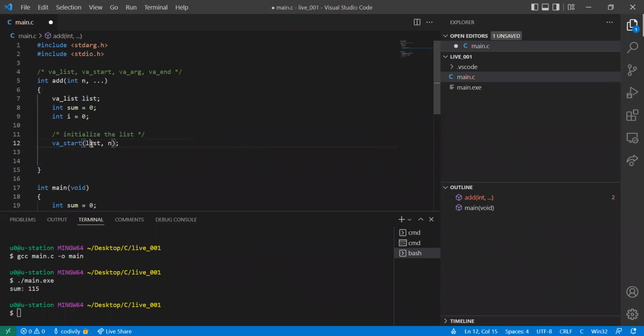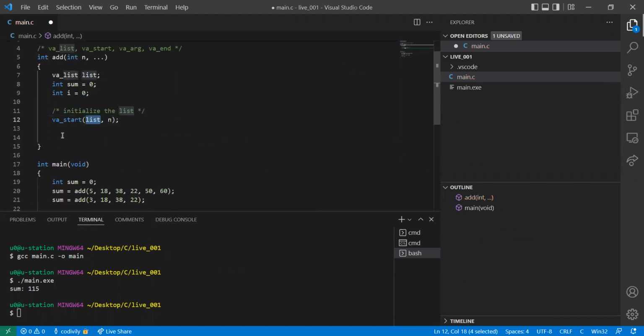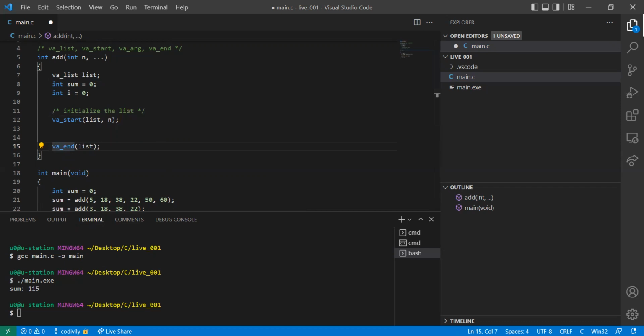Now this list has been initialized, and that means we can now access the arguments. The next thing is we have to end. We have to call the va_end macro so that this will end the traversal of the variadic arguments.